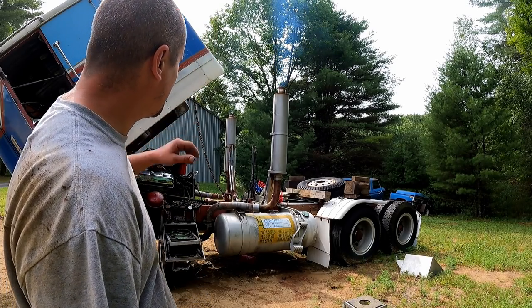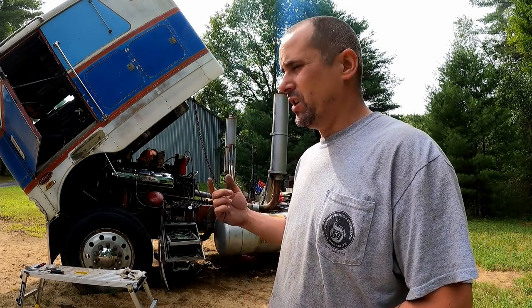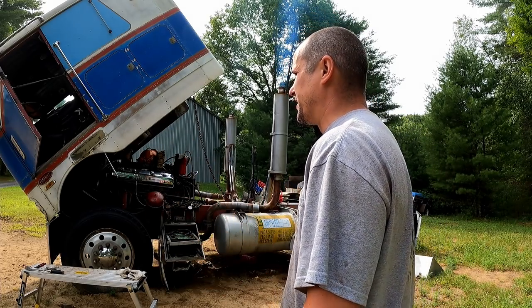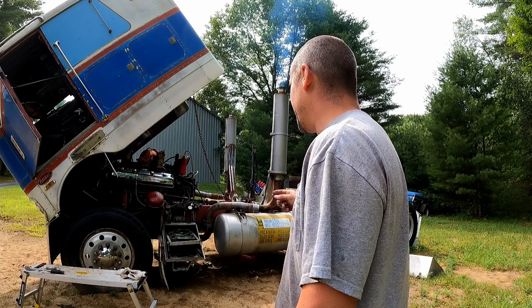The other smoke that you see, not super worried about just yet. A lot of that can change with the tune up, so I'm not going to concern myself and get all crazy. It's really not a big deal.